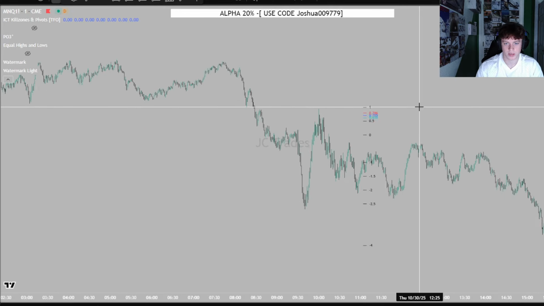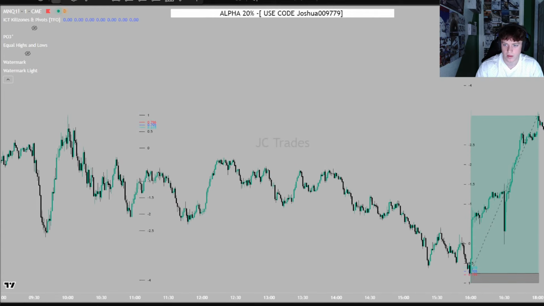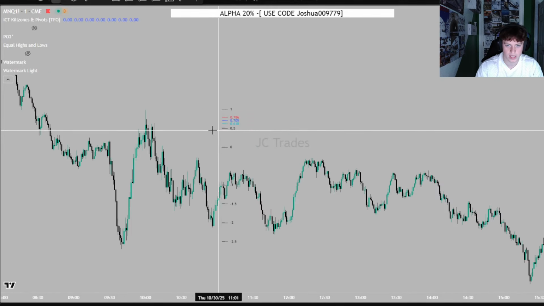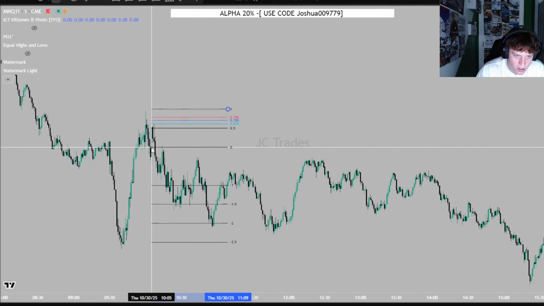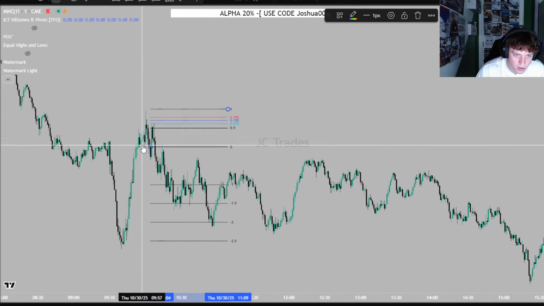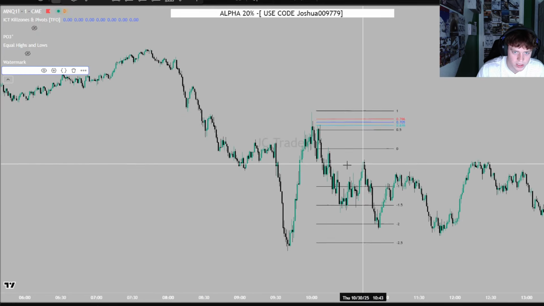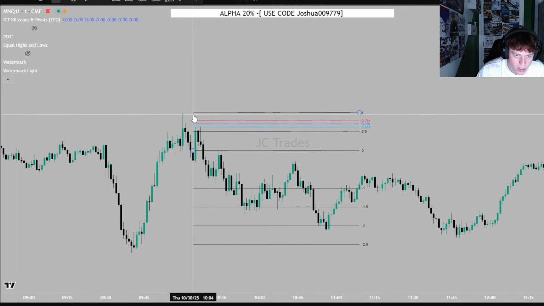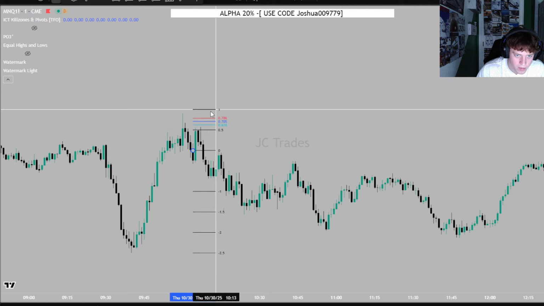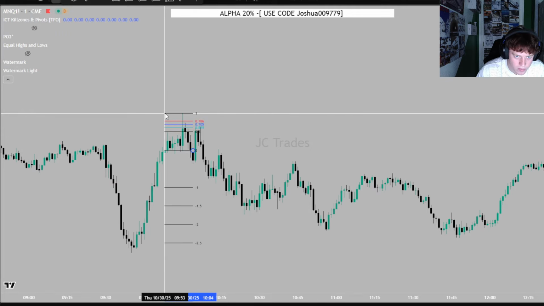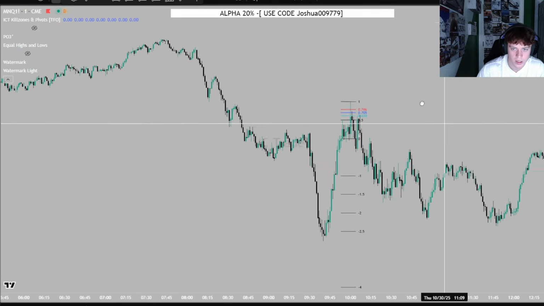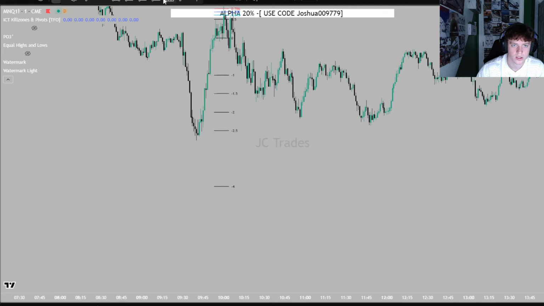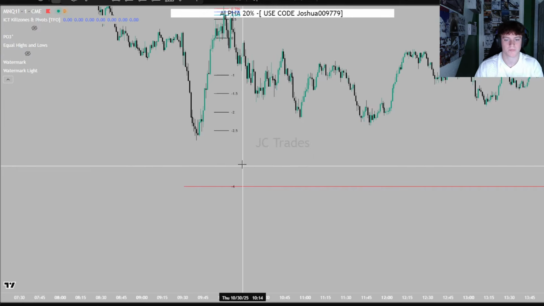And you guys are going to be blown away by the amount of precision that this has and how good it can work. So we're going to measure from exactly the bottom of this wick right here, this green candle, because it's the last move up, it's the manipulation move, to the very top of it. So we have it perfectly measured out right there. Now we're going to draw a line to -4, because -4 is maximum expansion.